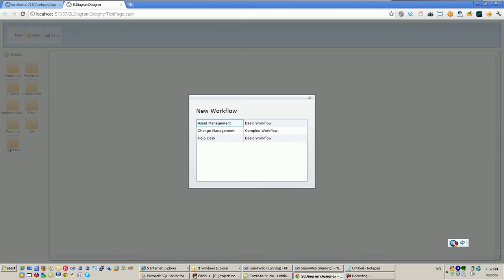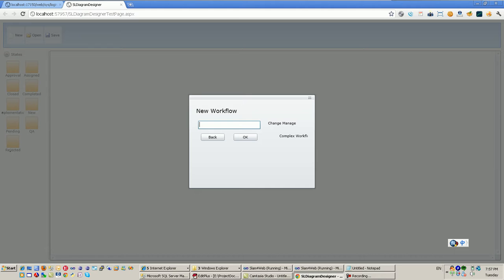The new workflow pop-up will show, with the current applications. For example, there are three applications in the database. The asset management one is the basic type, so we can create a basic workflow on this application, while for change management we can create a complex workflow, where we can add activities to the connections.